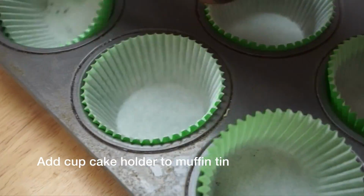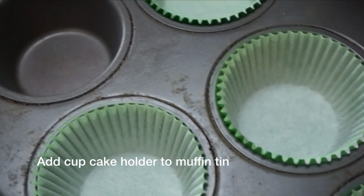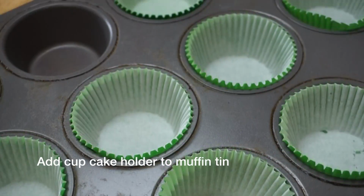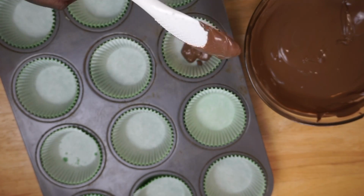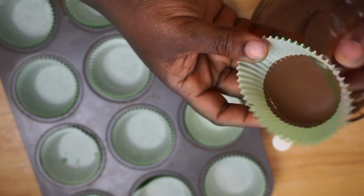So next you're going to add any cupcake holders that you have. Don't worry about them, you're not going to keep them. Add them to any cup or muffin tin that you have. If you don't have a muffin tin, just go out and get a dollar one from the dollar store. Really cheap. This will hold the shape.